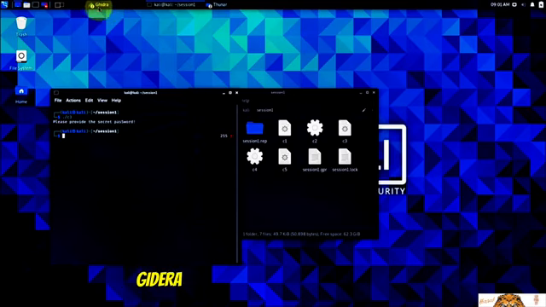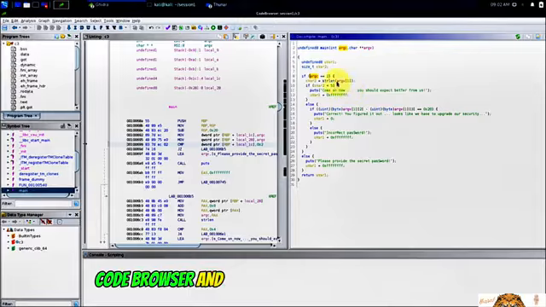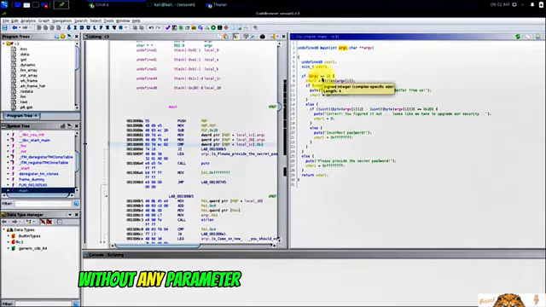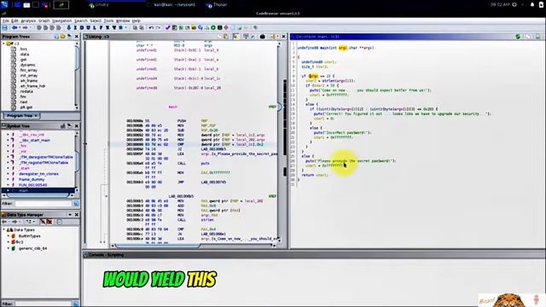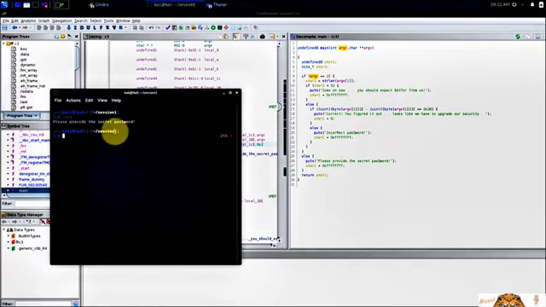Go back to Ghidra code browser and you will see that C3, if it's run without any parameter, will yield this message. Please provide the secret password. Click on the terminal again.